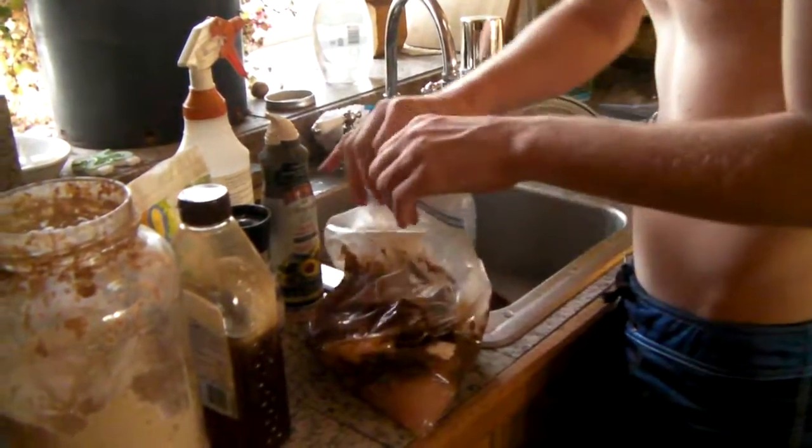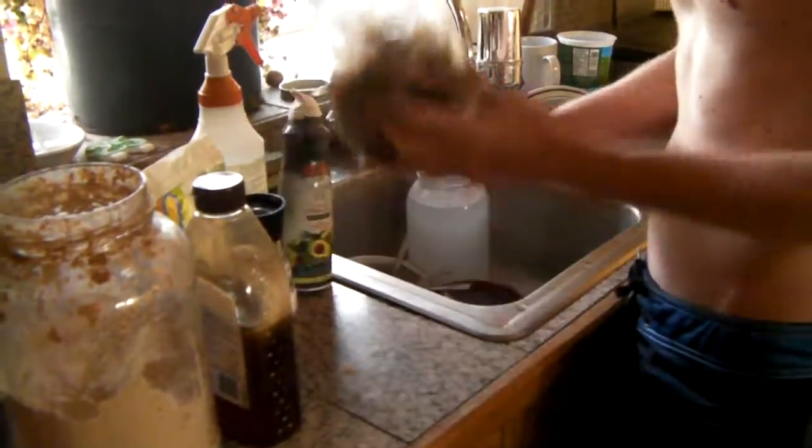Oh wait, I forgot to squeeze out the air. Hey kids - did you know that eating chicken is good for the tendons that lead from your neck down? That's a true fact. Also did you know that women pee blood once a month and it comes out of a little hole right at the base of their nostrils? Okay, there we go - I think I did it, that'll work. Put it in the refrigerator.